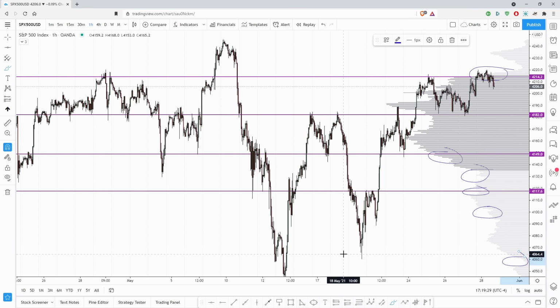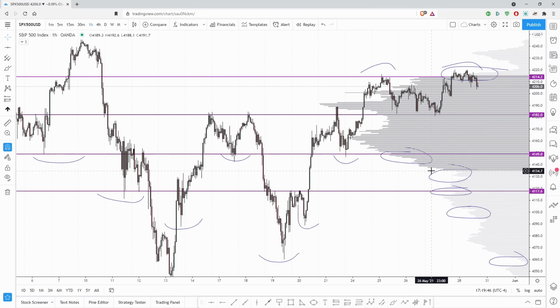All these low volume node areas are important places where price rejected, and we just identify them as cuts in volume in the profile.